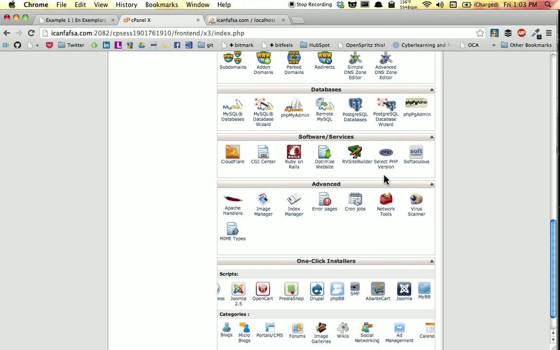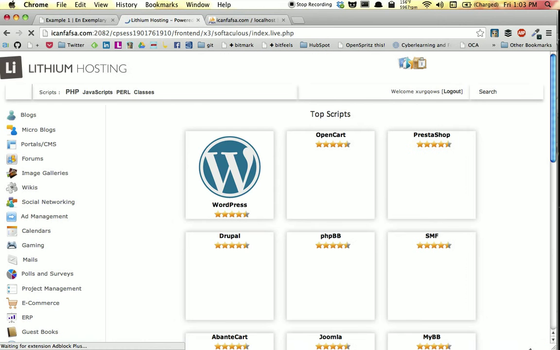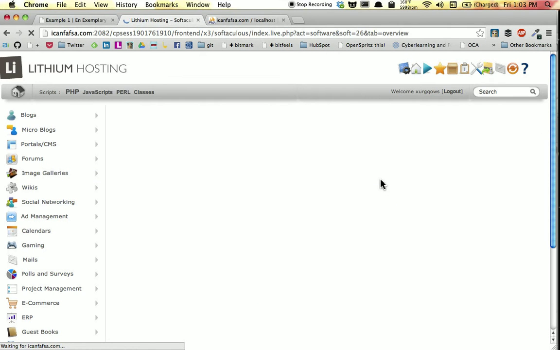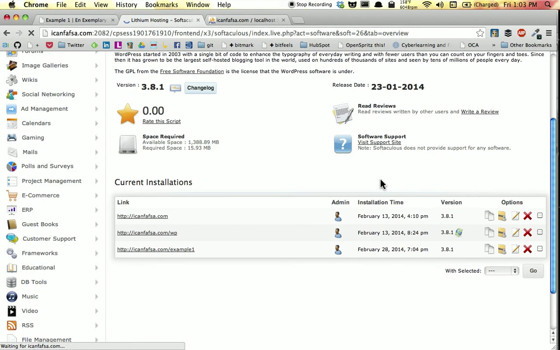If you remember, Softaculous was the little one-click script installer that we used to install WordPress. And so just click on WordPress. And it'll give you a list of all your installations right here, current installations. So you have 3 running at the moment. And you'll click this button. It allows you to edit details. We won't edit anything, just find the information.